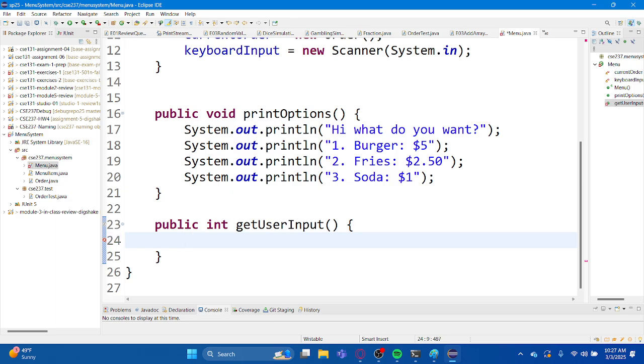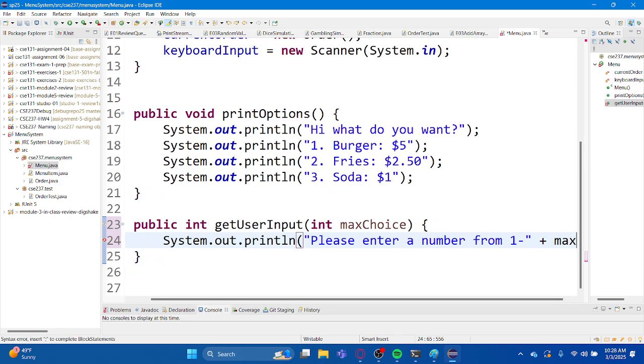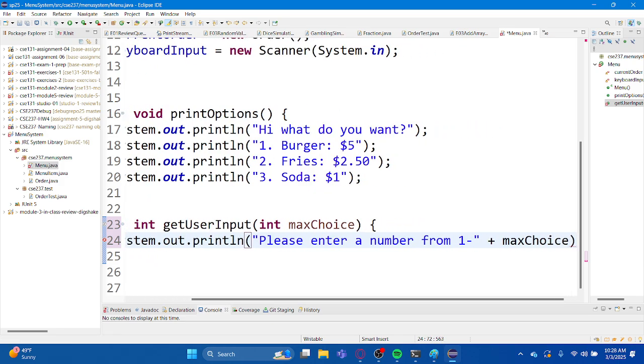But that doesn't really make sense. What we really want them to do is type in a number between 1 and something, where that something could be, right? So what is the max choice? Please enter a number from 1 to, there we go.